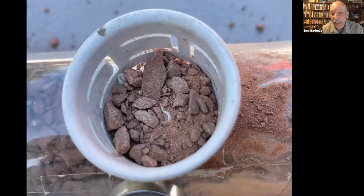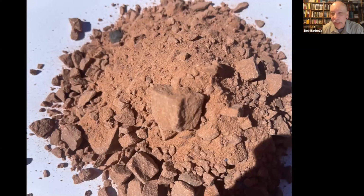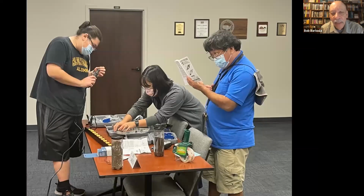I'm making my own soil. I'm testing everything as much as I possibly can. And I got the soil composition in perfect shape. And then I start growing things all over the place. So here are some of my assistants down at the airport. One of them is an engineer, the gentleman to the left wearing all black. And the other two are advanced placement physics teachers. So these are all of my assistants and helpers, and it helps me to give the kids the best education that I can.